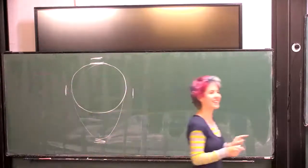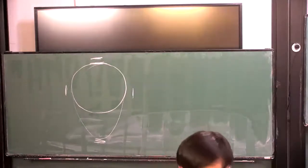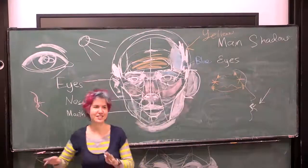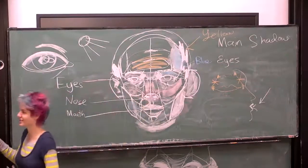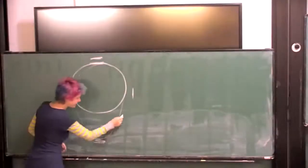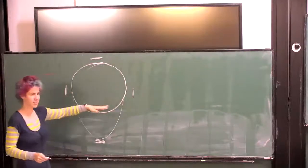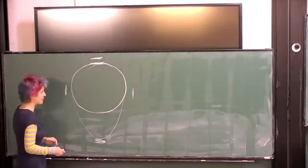What's the ratio between the vertical and the horizontal limits? It varies a lot, so just what feels right to you. If you're drawing a specific person from a reference, you can literally measure it. So this is very different from that, as you can tell. It's just to get the overall shape right. You're going to add here later, but we'll get to that. For now, I'm just drawing this kind of egg shape. Notice there's space here because we're going to add ears later, and here there's a space because we're going to add hair later. For now, this is what you should have on your page.